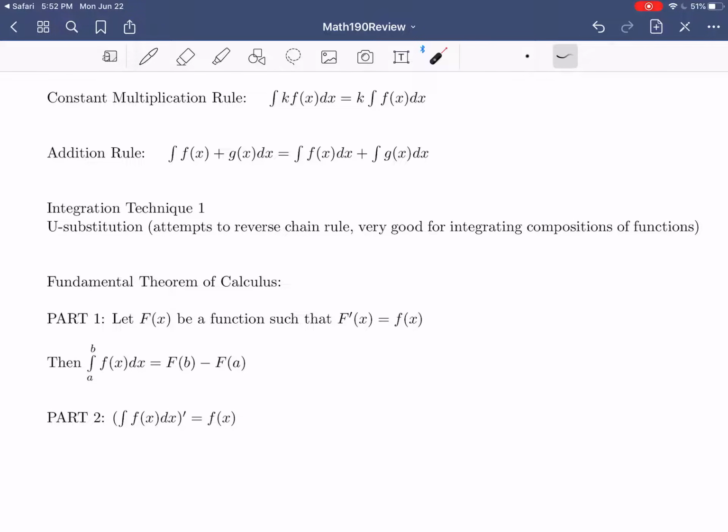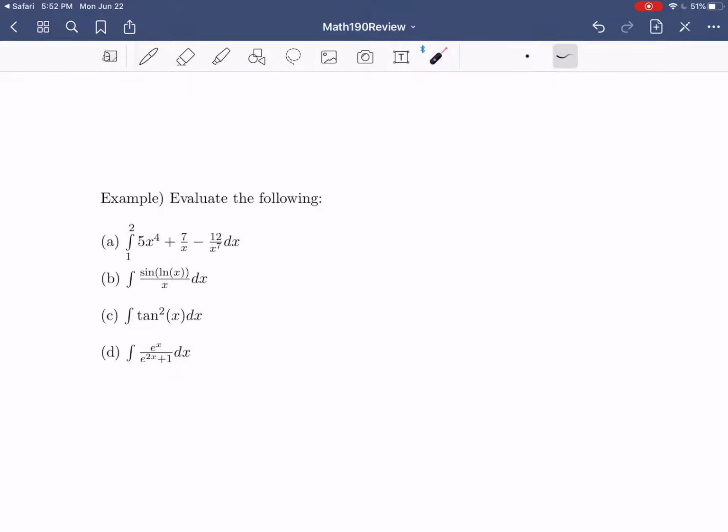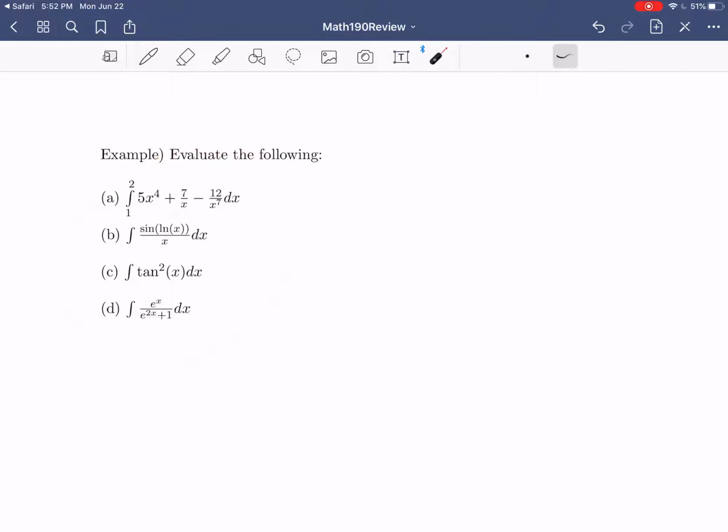Let's wrap this little review up by taking a look at a couple examples, making sure we're comfortable doing some basic integrals. We're going to try to evaluate the following. We've got a definite integral and then three indefinite ones. Just in case it's been a while since you've been integrating, keep in mind that the answer to A is a number. When you finish evaluating a definite integral, you get a number. Technically, that number represents the area under this curve and above the x-axis on this interval.